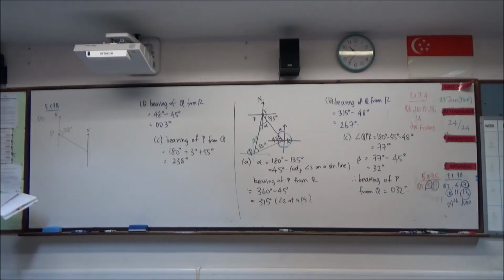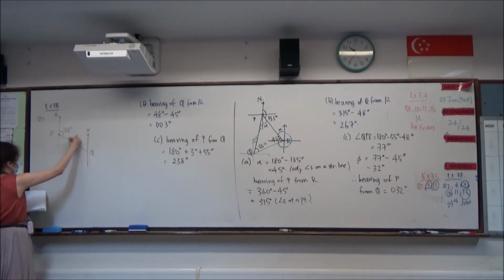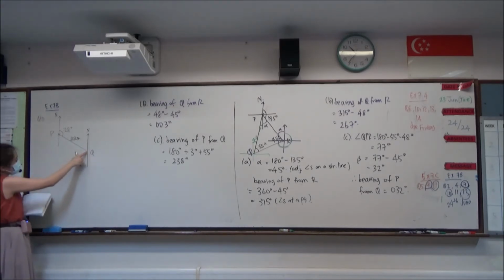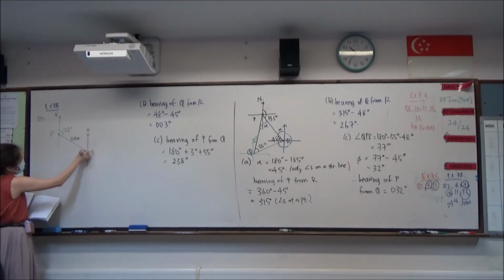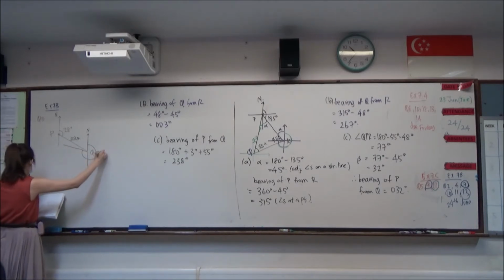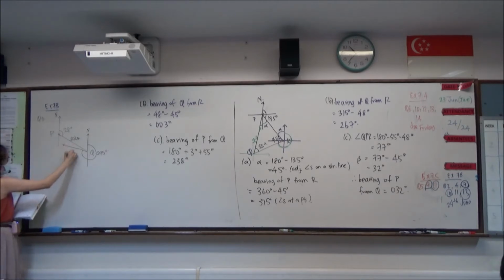From point P to point Q on a bearing of 128 degrees, so this is a length of 30 km. It then flies another 25 km to a point R on a bearing of 295 degrees. So that means from Q itself, there is a bearing of 295 over to point R. From the north line over to the point R, this angle here will be 295 degrees. It doesn't say where it stops, so we can only draw a rough diagram to understand how it can possibly look.